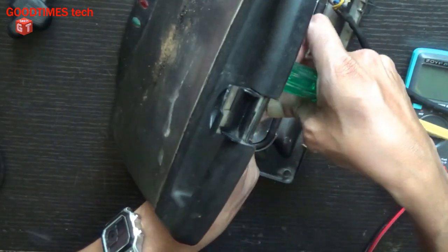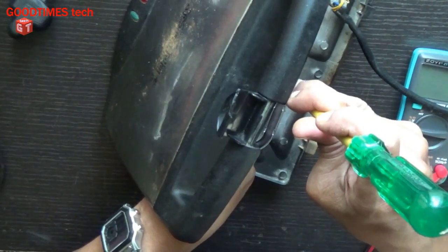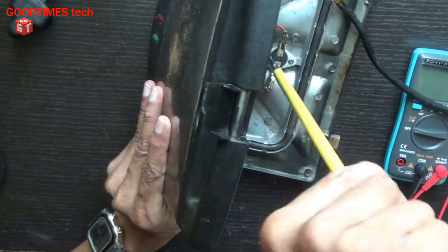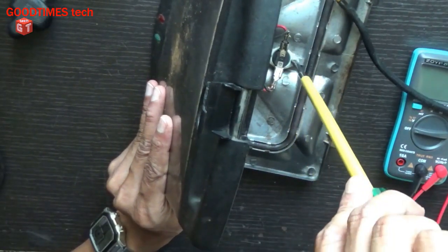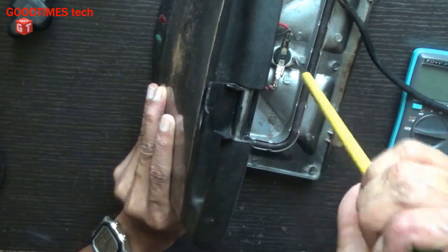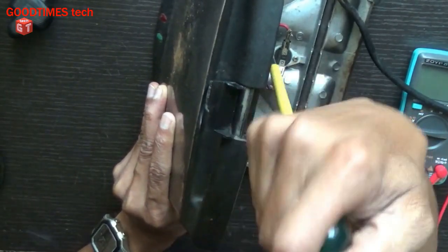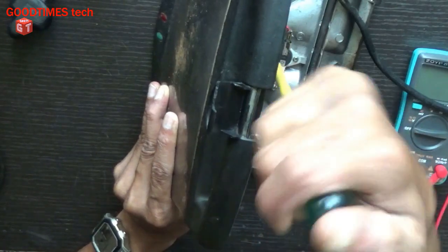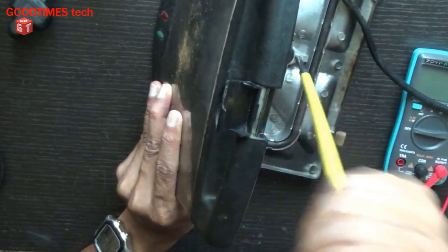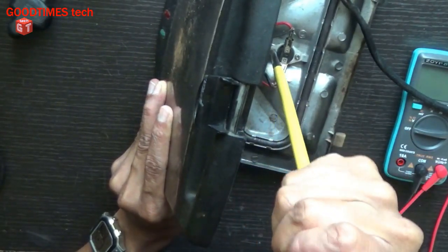If it is difficult for you to fix it, you can disconnect the thermostat, fix the thermostat, and then later you can connect the terminals. It has to touch the surface, then only it can sense the temperature properly and switch off by itself.